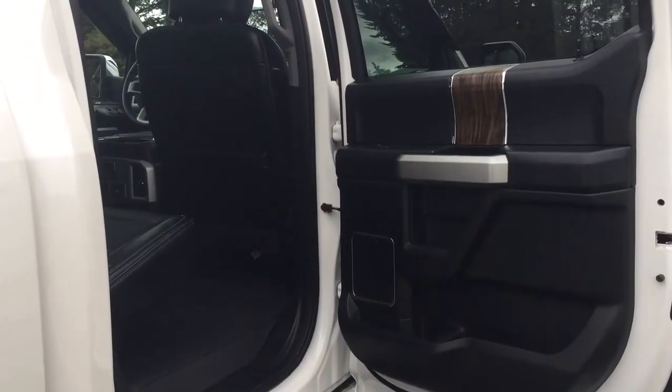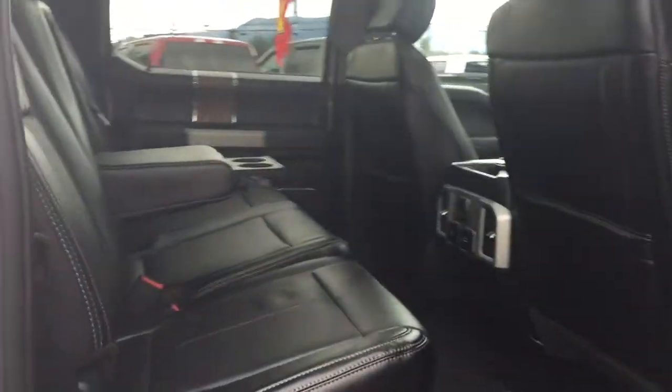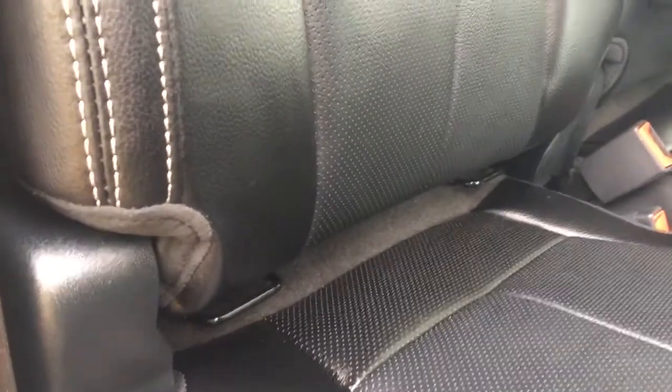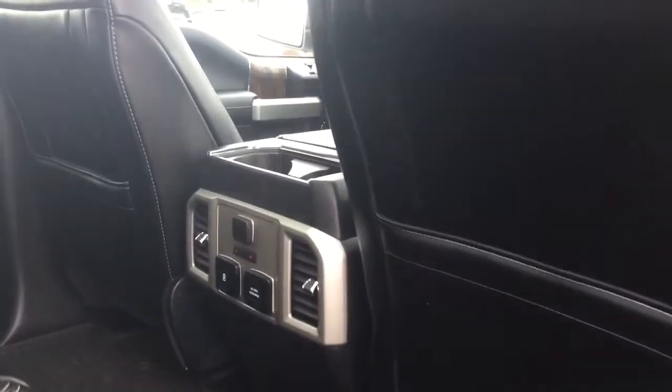Storage and speaker in the door, as well as power windows and wood grain inlay. You have seating for 3 in the back with a 60-40 split. Very easily lift the seat with one hand, and it's in the upright position. To bring it back down, simply pull the clip and down it goes. There's anchors at the base to be able to tether baby seats, an armrest and a couple of cup holders in the center, all-weather mats on the floor, slim pockets on the back of the front seat for extra storage.